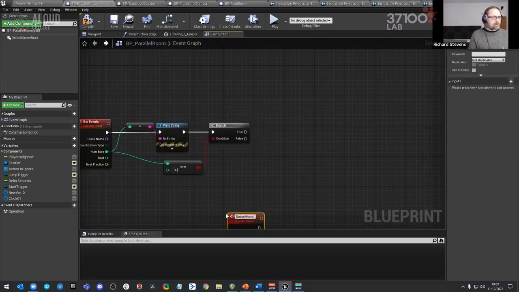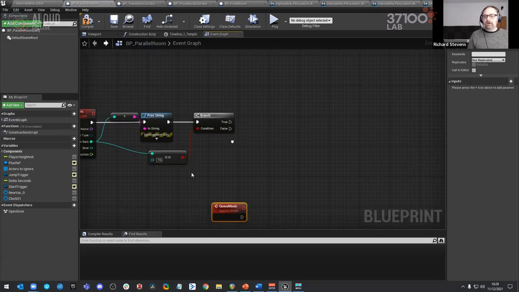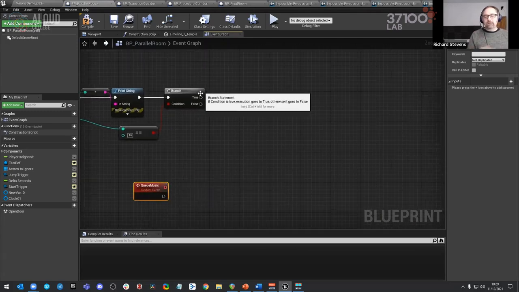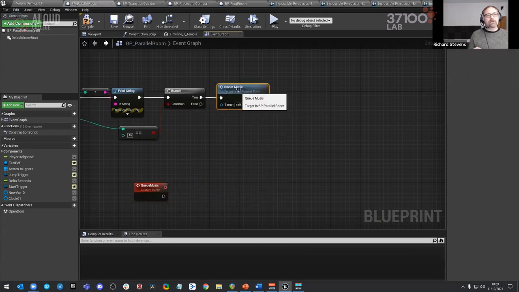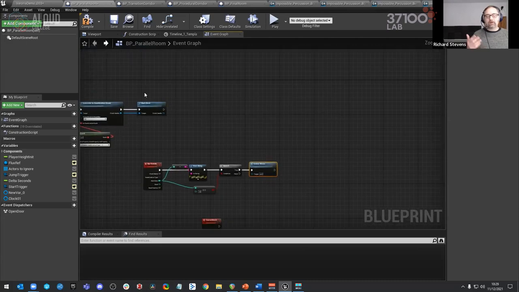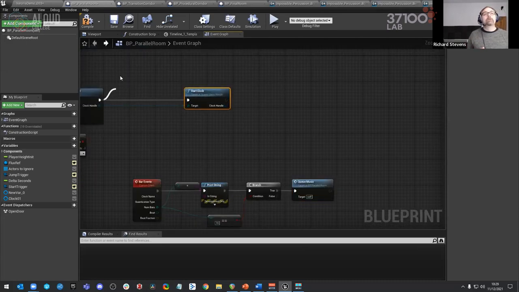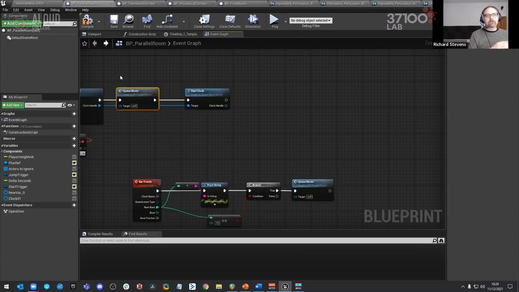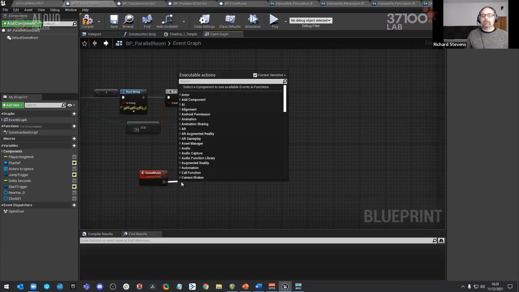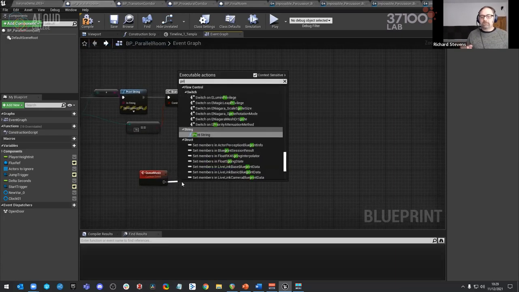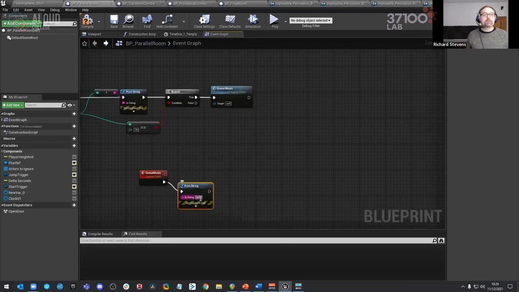So this is actually going to be the thing that lines up our music ready to go. So we're going to reference it here when it equals 16. And the other thing we're going to do is we're going to reference it the first time it plays, so when the clock actually starts. So then we get the first time it's going to trigger off the music, and then when it comes round, it's going to trigger it off again. And we'll just add a print string there just saying cue music.